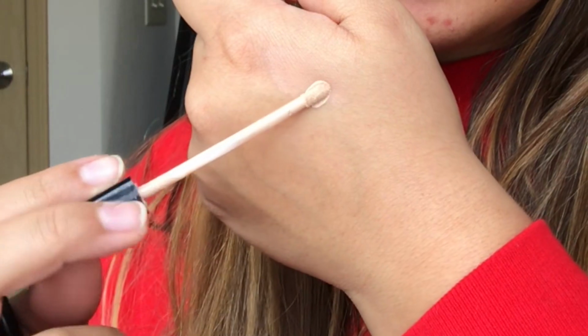So now I'm gonna go ahead and cut the crease. I'm gonna use this brush. It's a flatter brush that I mostly use for cut crease. You can use any brush that looks like this. I know most people have a brush like this. So I'm gonna put just a tiny little bit of this concealer onto the back of my hand. And I don't want to use too much of this because every time I cut my crease and use too much concealer, the color that I put on my lid looks terrible.